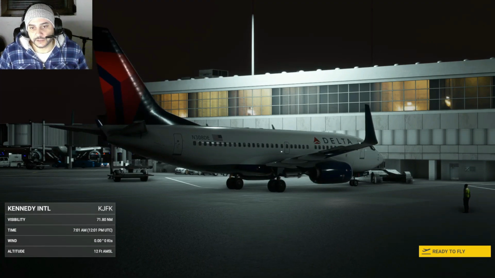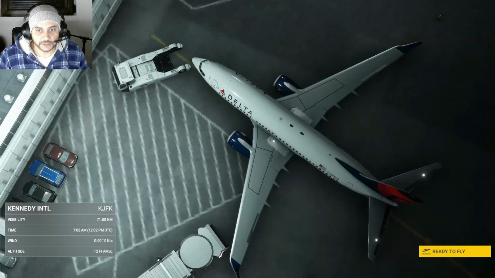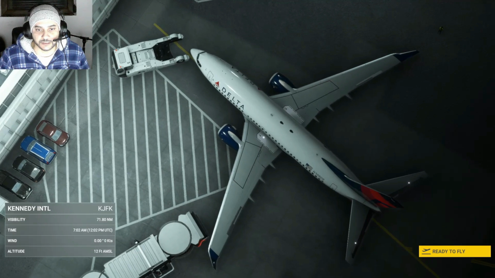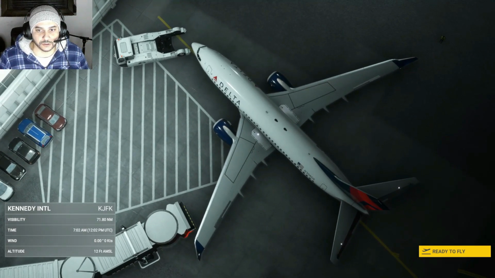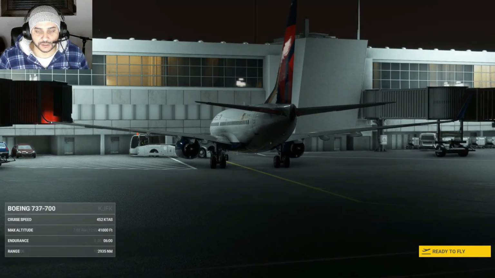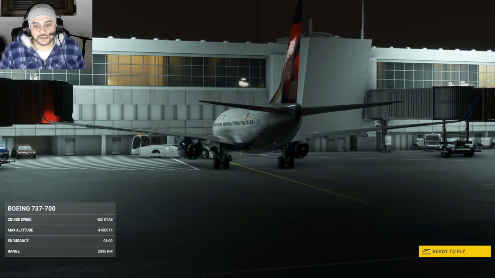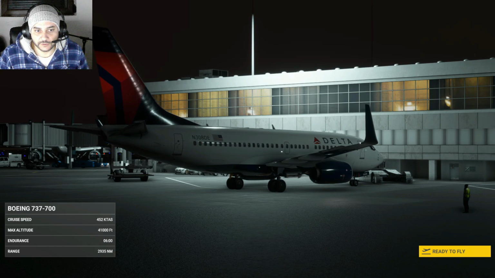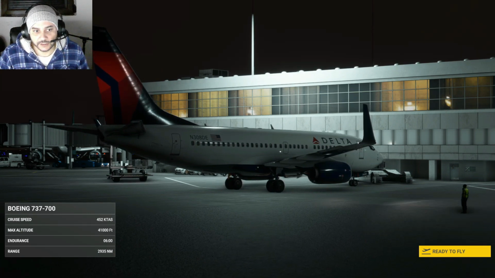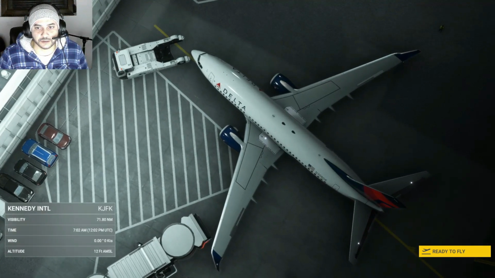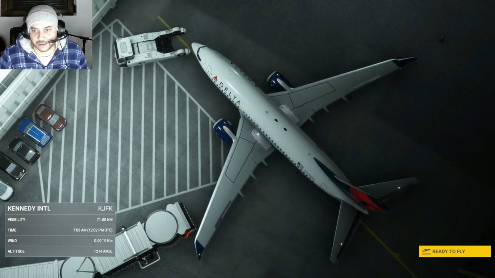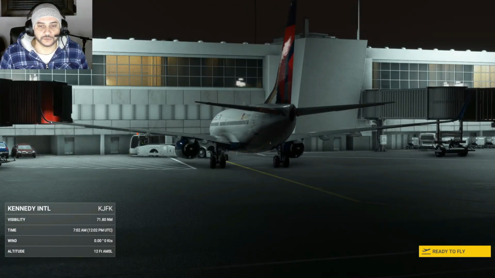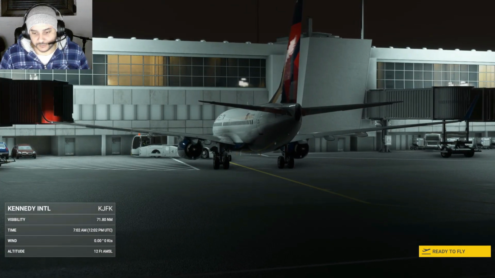And today we're going to be doing a flight in the PMDG 737 in Microsoft Flight Simulator from Kennedy to Newark on PilotEdge with live online ATC. Yes, I know it is probably odd for a lot of people who have heard of PilotEdge or been flying PilotEdge. Why is PilotEdge covering a flight between Kennedy and Newark on the East Coast when PilotEdge only covers the West Coast? Well, let me be very specific here and very clear.